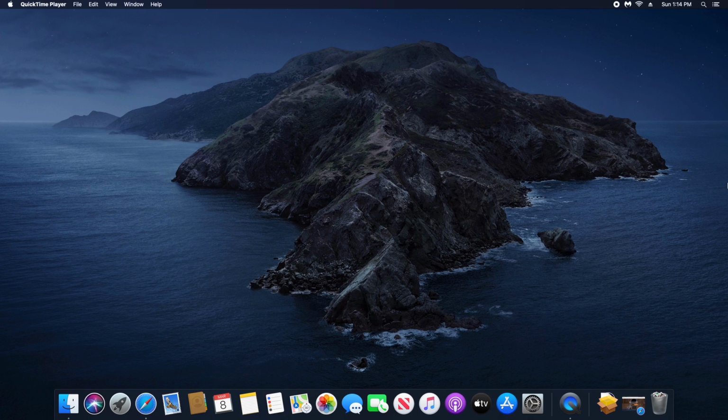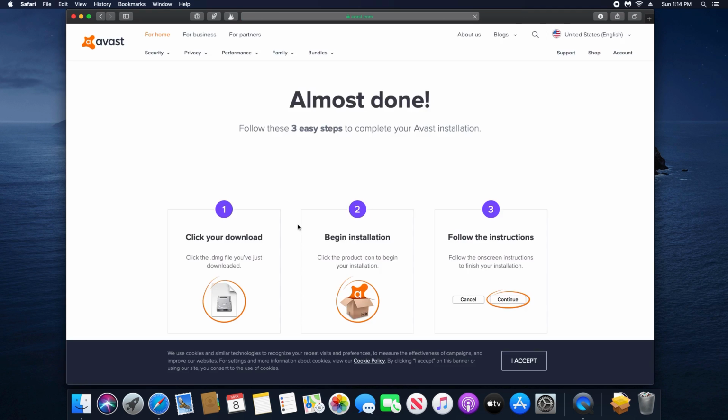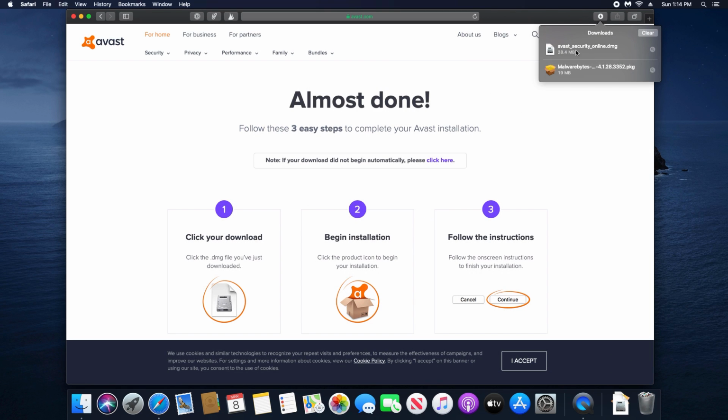For step number 3, we need to run an antivirus scan. And if you go back down to the notes down in the video description, I will list 4 free options you can use. And for the purpose of this video, I'm just going to use the free version of Avast. I'm just going to click on Free Download. If you get a message like this, just click on Allow. Once the download has completed, you'll just want to go ahead and double click on the download to open it up.